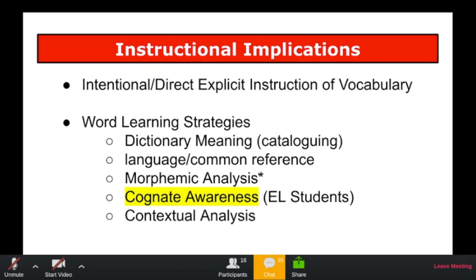Morphemic analysis, I'm going to go over that a little bit, but that's that meaning layer. Cognate awareness is extremely important to EL students, and we know you spend a lot of time on this because some languages overlap a little more commonly with English and some do not. Spanish, am I right, is probably the more common. There are some that are very true and help with the meaning, but then there are words that are false cognates that do not. So just being able to explain that to kids is important. And then also, in contextual analysis, being able to use the word within a text and context.